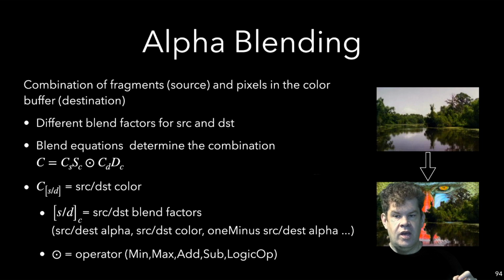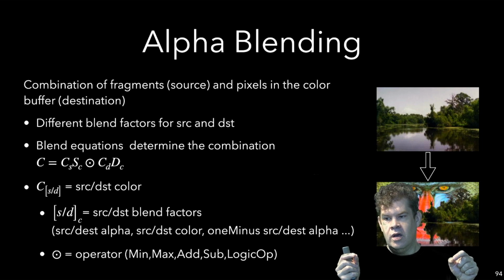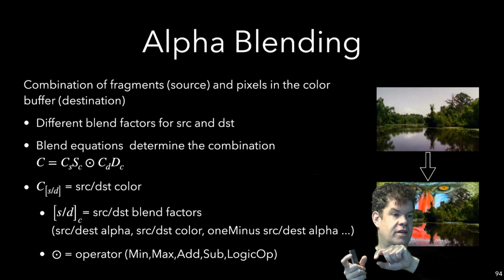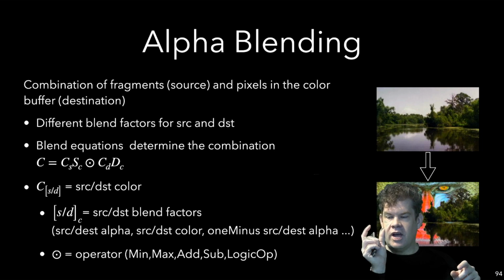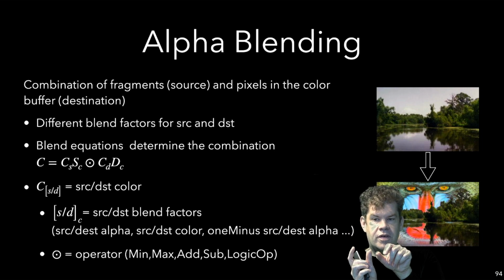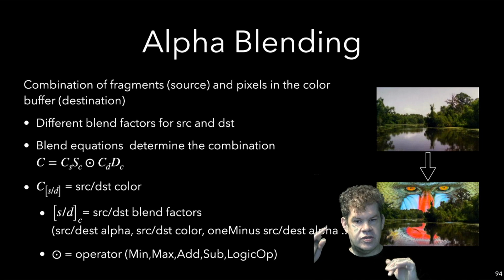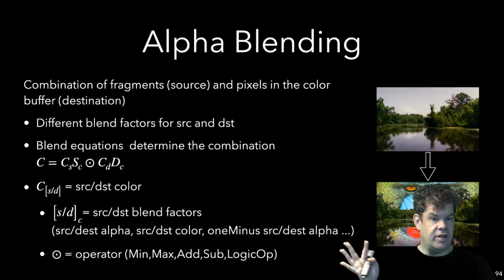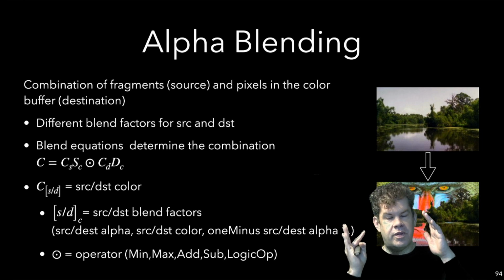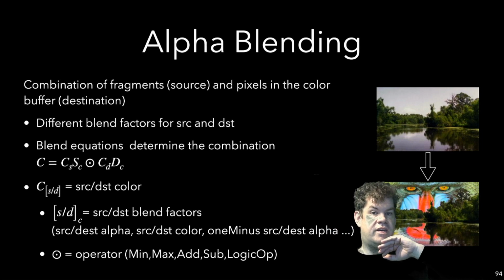Okay, so you can say fragment color plus pixel color, but the fragment color weighted with 1 and the pixel color with 0, which would basically say cancel it out, or take the color of the fragment and weight it with the alpha of the pixel and take the color of the pixel and weight it with 1 minus alpha. So there's a couple of things you can do. And if you're interested in the details, you can just look up what parameters you have. Okay, so here are the operators, maximum, minimum, subtraction, and again, those logical operations. So what blending does, it allows you to combine the value in the buffer with the incoming fragments.